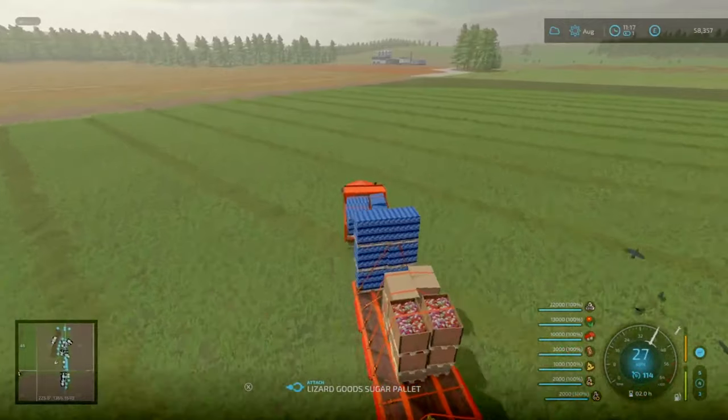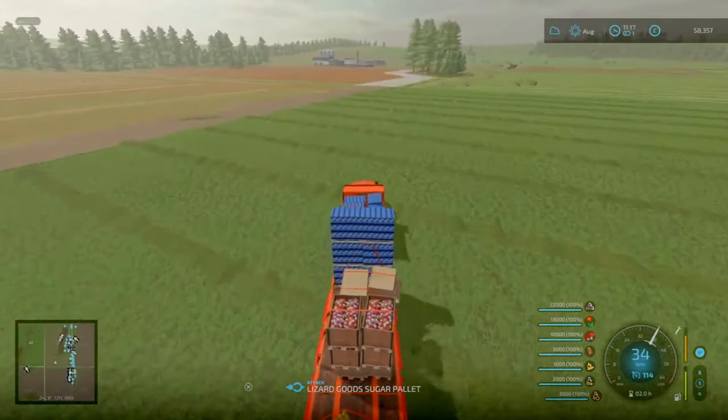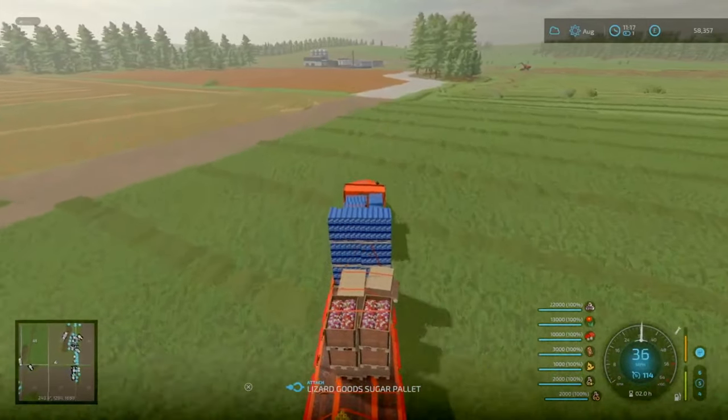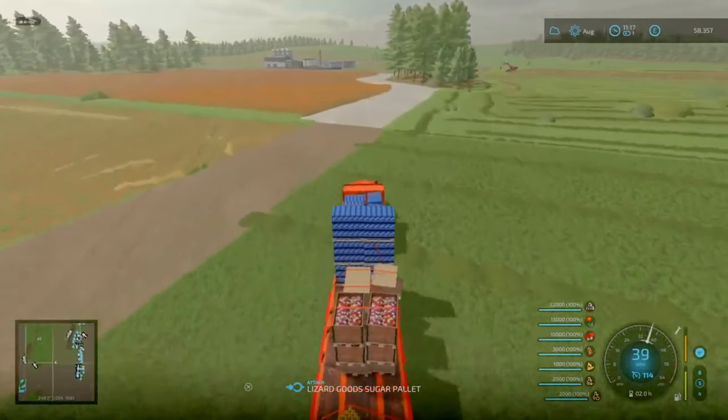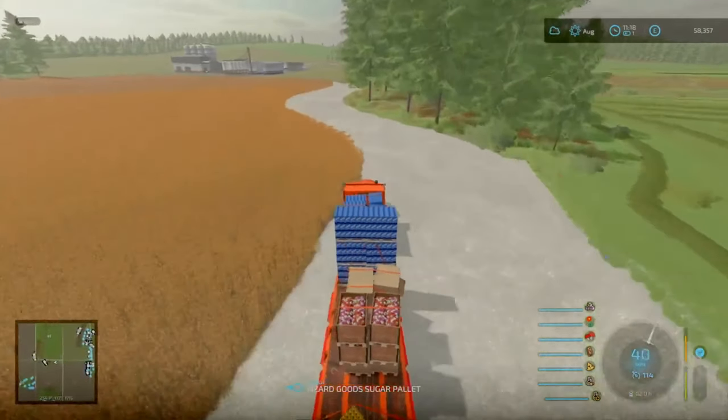Here we are with some goodies. 22,000 leaves of sugar, some mushrooms, flowers, a little bit of planks, butter, no sorry, cheese, and some oils, because we are in a bit of a need of some cash desperately.